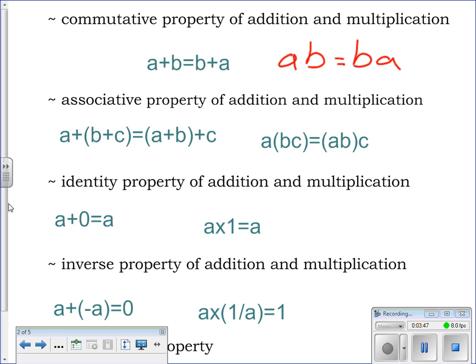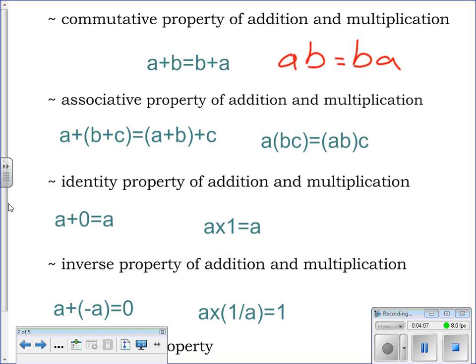That's what the associative property is. It's how do you group things. If you change the grouping without moving anything, but just how they're grouped, that's the associative. An association is a grouping. The associative property is how you group them. Once again, it only works for multiplication and addition, not for subtraction or division.